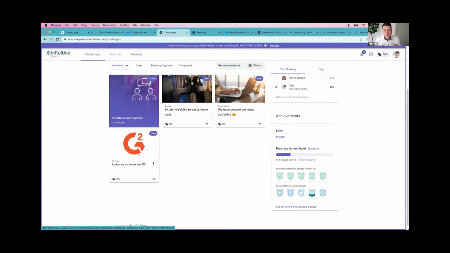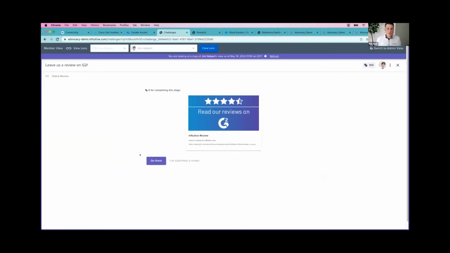G2, we're connected with all of the big online review sites. And what I love about the integration is I can push people over to leave reviews. And when they complete the review and it's validated, that's tracked and it comes back and awards points. So when they open it up, it drives them to that link, they leave the review and it's tracked. And there's no guesswork involved for me. I know that that person has left the review. Even if they left it anonymously, I can see that they've left it. And in Salesforce, we can see that they've left a review.